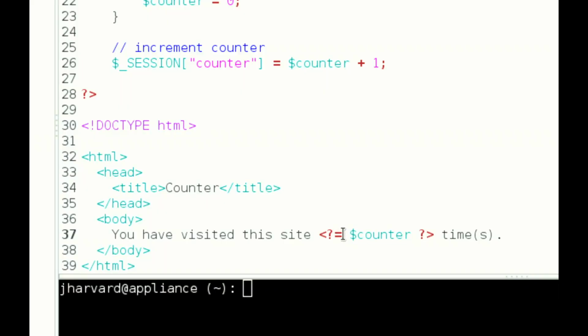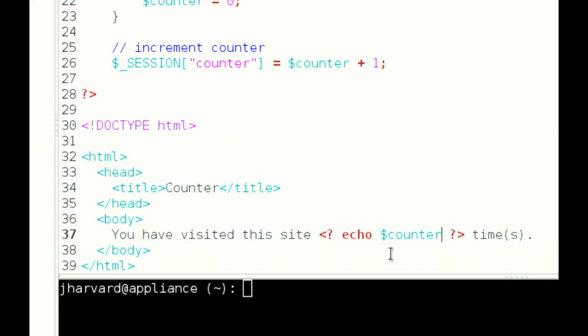But instead, by dropping into PHP mode with this piece of syntax, we can dynamically insert a value here, very similar in spirit to what we did last time with inserting values into strings. In fact, this is just a shorthand notation for saying something like this, literally print counter, or even something like printf %s, comma counter, or even, as you may have seen online or in textbooks, there's a function in PHP called echo, which does the same thing.